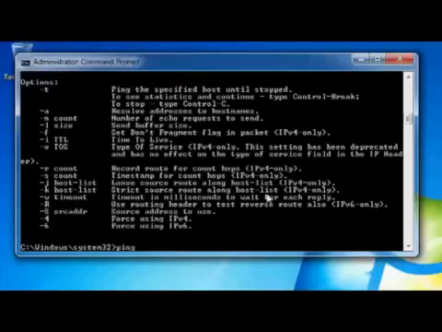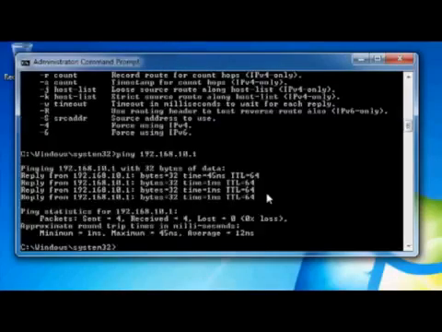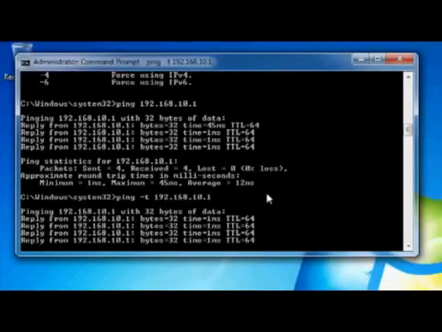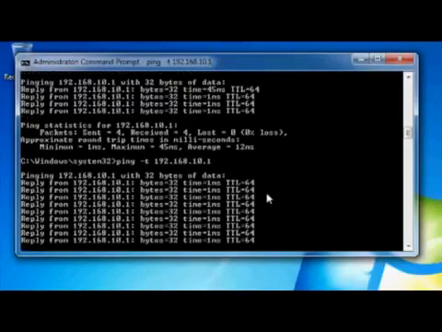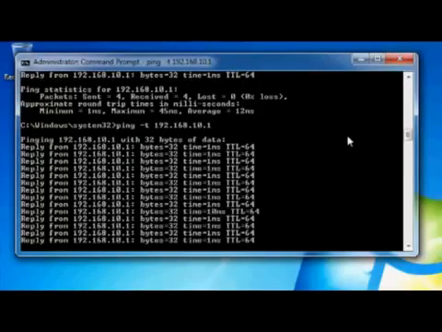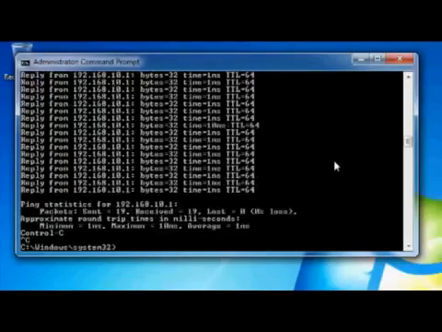Okay, because remember, when I did ping 192.168.10.1, how many replies did I get? I got 4 of them. And then it's done. If I were to put in the same command, ping, but this time put -t and put in the IP address, you'll see here that this is going to be a constant stream of replies. It's never going to stop until I tell it to. It'll either stop if I close the window. Okay, I could either close my command prompt, and that would make it stop. Or I could hit Control-C, which is a way of breaking into the current command.